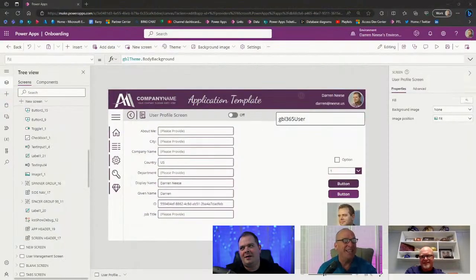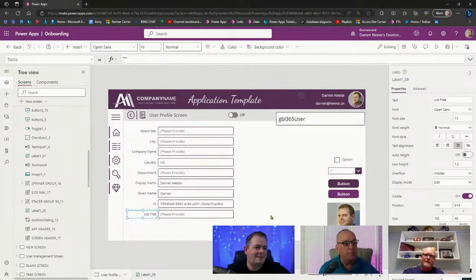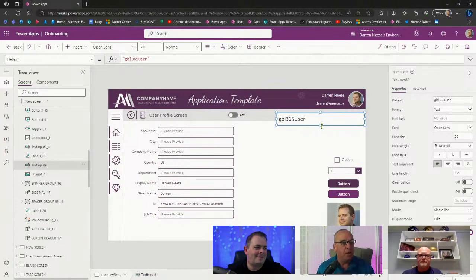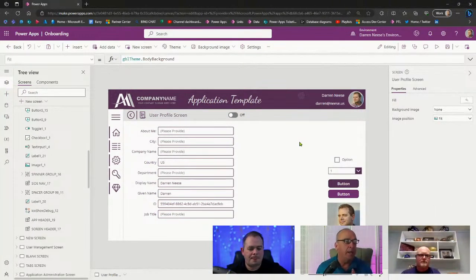To me, that is like the most important thing of it. But you know what? Containers are cool too, because you can put related items in a container, and it can help make your screen more user intuitive. For instance, I like my screens to read left to right, like people from this part of the world read left to right.